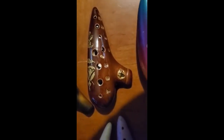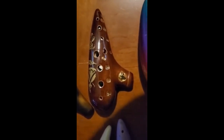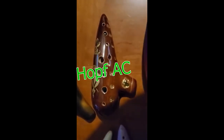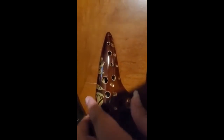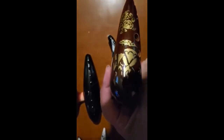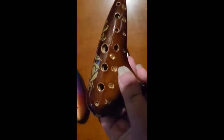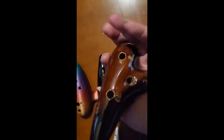This next one, sorry if you can't see it too well, is a gift from a friend overseas. I think it's a hop ocarina, if I'm pronouncing that correctly. It's a beautiful thing. I have to show you the hand painting. Let's see if I pick it up for a second. But, it's hand painted, I believe. And you see the ladies there on the side with the beautiful rose. And it has that. I just had to show you all of this on this one.